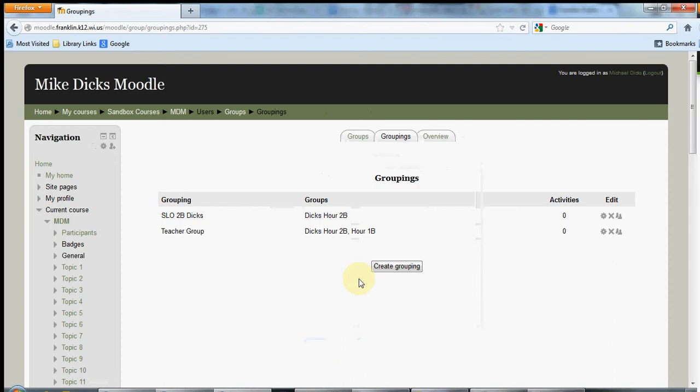When I do this and I set all of this up, it will show me exactly which groups are part of the actual grouping.